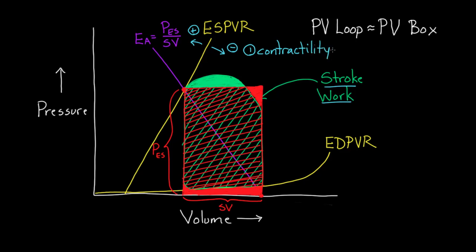Another way you could change the size of the box, a second way, would be to change the slope of the arterial elastance line. This would be a second way. And again, to go down, let's say this might be negative, or you could think of this as positive. And this would be changing arterial elastance. So EA is the second way. And a third way you could actually change the size of the box is if you could actually move the EA line to the left or to the right. And if you can shift the entire line over, not changing the slope, but shifting the line over, we would call that changing preload.